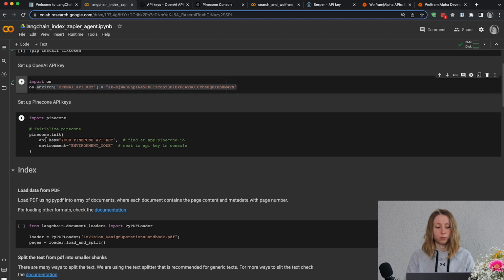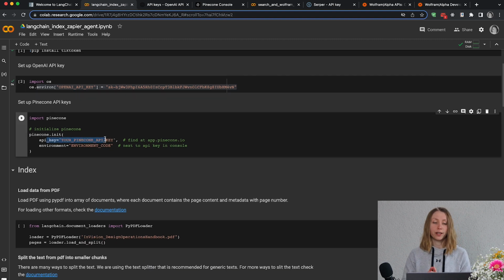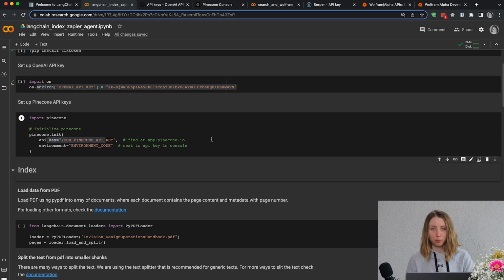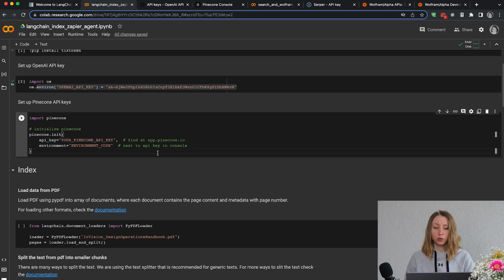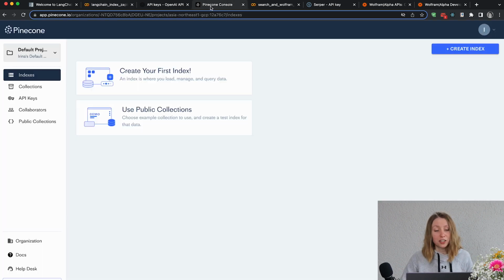Second, we also have to prepare our API keys for Pinecone. What is Pinecone? Pinecone is a vector database. You remember that our chunks have vectors, and we have to store these vectors somewhere. To do this, we are going to use Pinecone. I'm also going to show you how to do this without Pinecone but with ChromaDB, because currently Pinecone got so popular that they made a waiting list for free accounts.